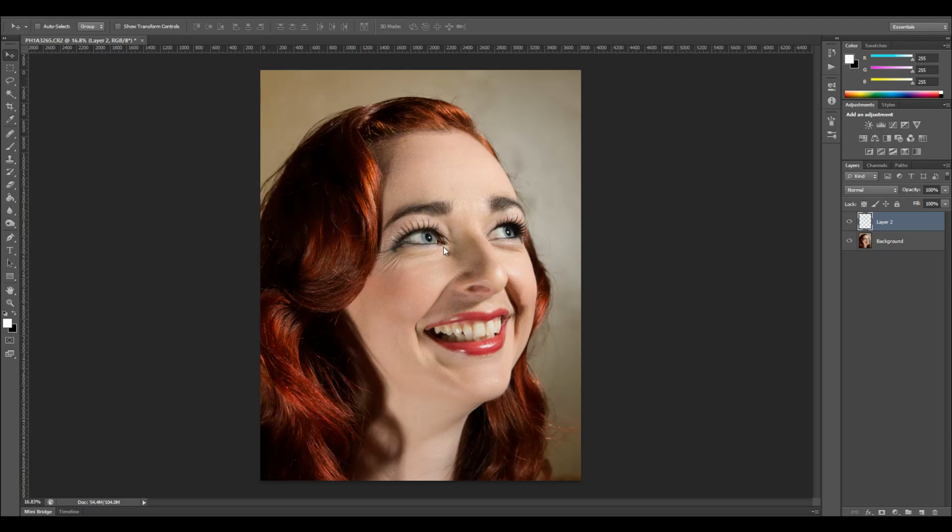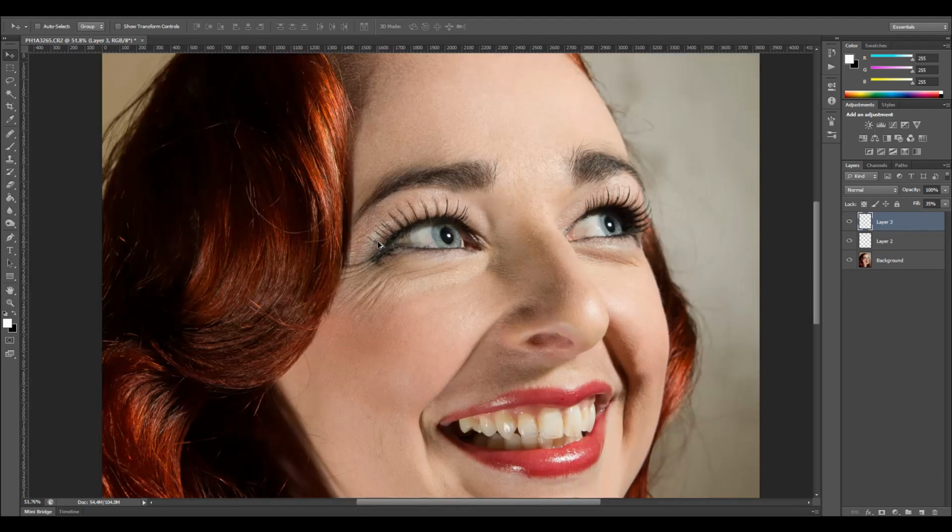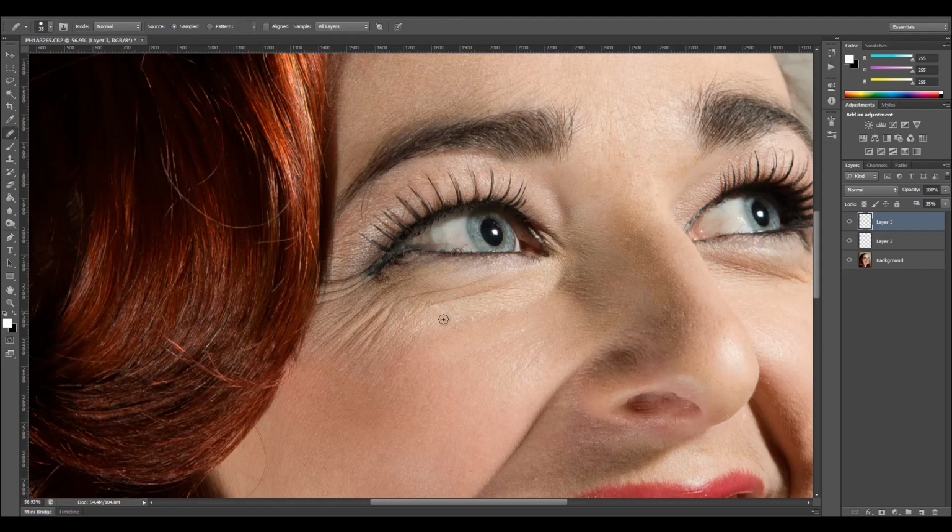So next, what I want to do, we have the wrinkles, and these are happy wrinkles. I don't actually want to remove them because it would look a little bit like artificial skin. These wrinkles represent a very happy, smiling person, so I want to keep them, but I want them turned down a little bit so they won't be so hard. For this, I'm going to create another layer. Let's take the opacity down to about thirty-some percent, and we'll use the same tool, just select clean and go over slightly. Again, this is very gentle, just a little bit to tone them down.